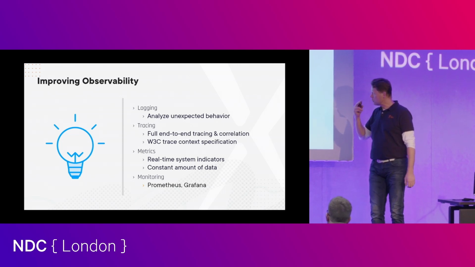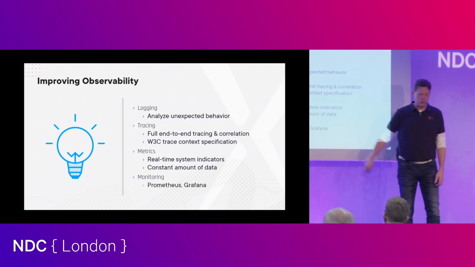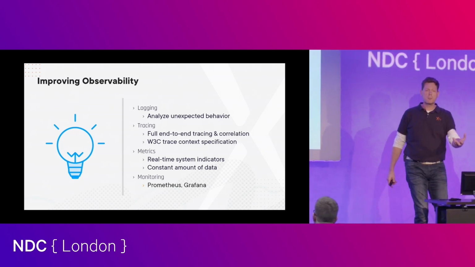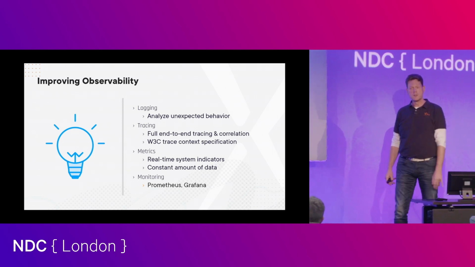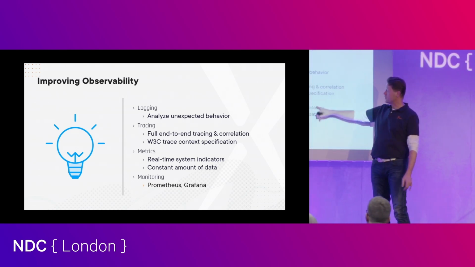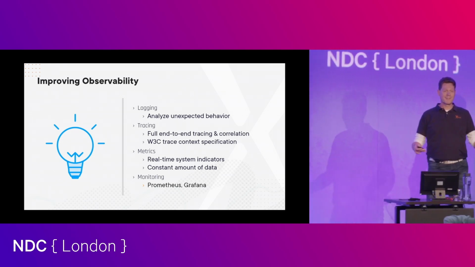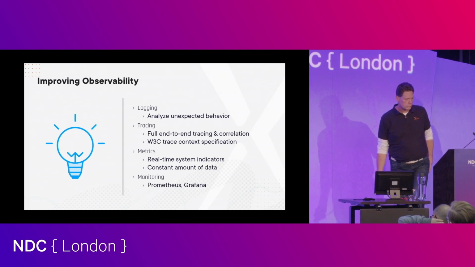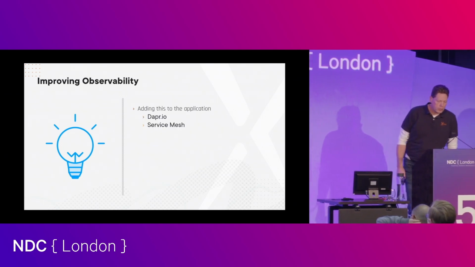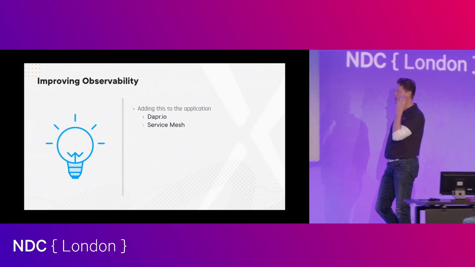Now, what's interesting at the moment, when it comes to these metrics, you see OpenTelemetry now picking up in the market from the CNCF, which is the open specification on how we should do metrics, tracing and all these other things when it comes to getting this data. So how can we add this to our application?